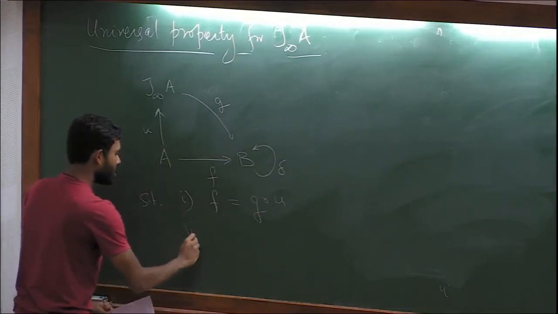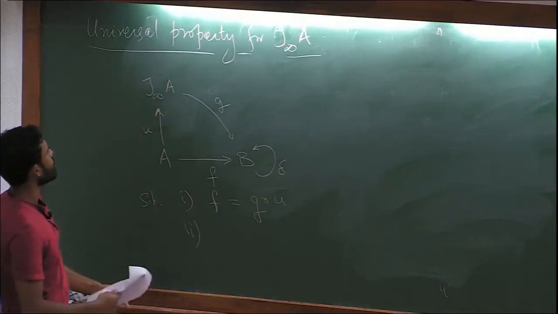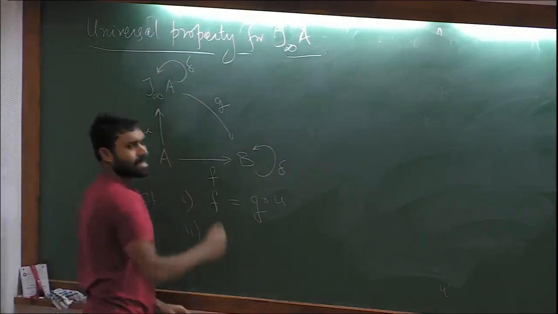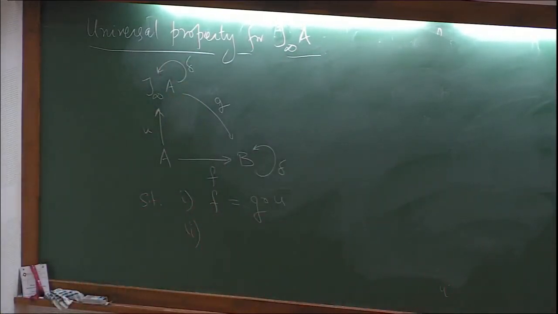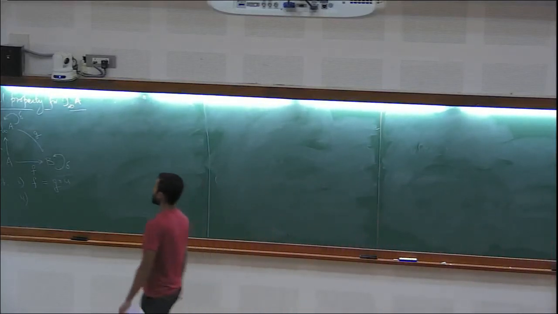And then the second thing is that J infinity of A acquires a natural delta structure. And that is actually very easy to see from this description. It is induced from, if you have a symbol here, let's say delta composed n of x, and you hit this with a delta, it should be delta composed n plus 1 of x. So you can see it factors through the ideal, and everything is fine. So hence this acquires a delta structure.